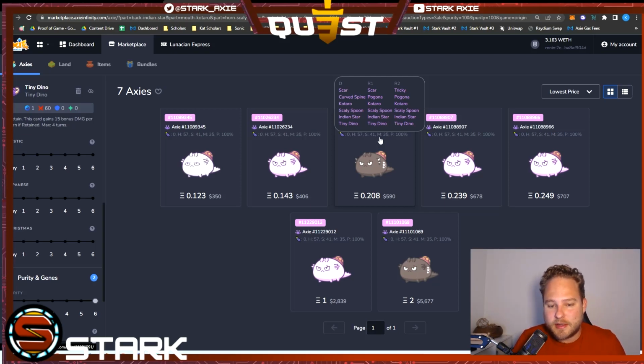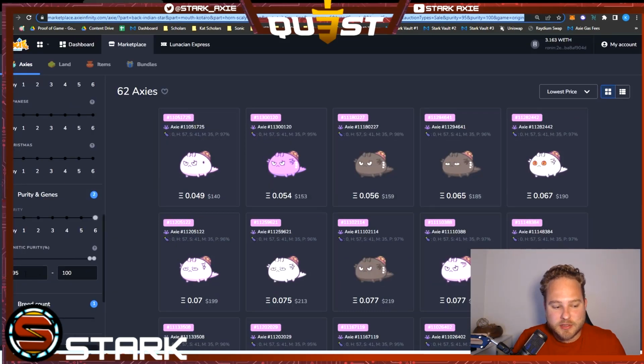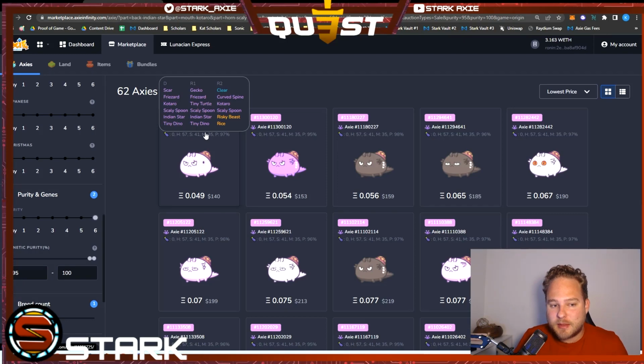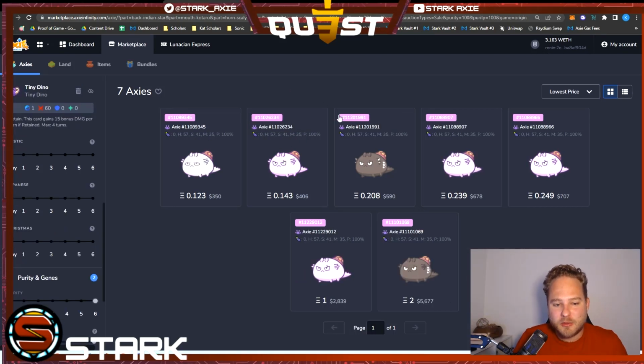If you look at this build here, Reflectile Pure Reptile, that we all know and hate, this is the cheapest virgin pure printer on the market, $590. Now, if you look at virgins with 95% purity or higher, you see that's $140, 3 times cheaper with just a few recessive differences. Now, I'd rather breed 2 of these together with a slightly lower chance of getting a good Axie rather than spend enormous amounts of money breeding 2 printers together.